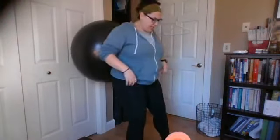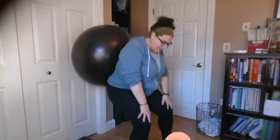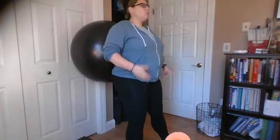And by drive through your heel, I mean, as you're sinking down, you should be able to wiggle your toes. And then up we go. We're going to fire the quads and the butt. So you're going to imagine you're lifting your kneecaps up, and you're squeezing your butt. So your shoulder blades are back and down. You have that beautiful posture that we're looking for.